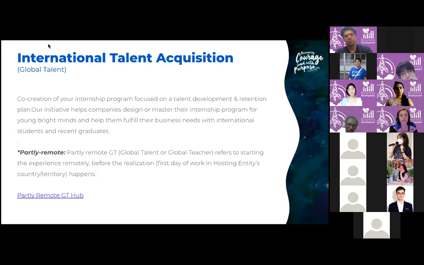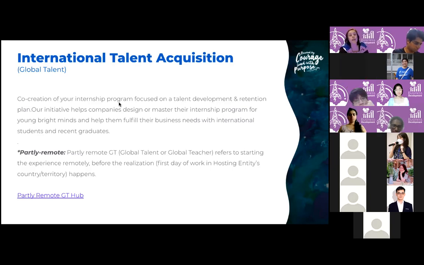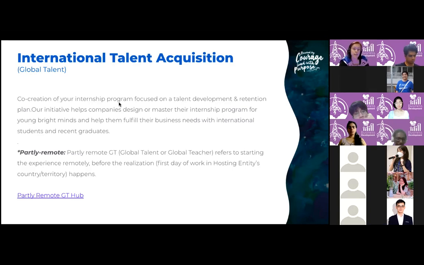But we have also a lot of entities that are having this at national level, because maybe more than one department in the national office is actually managing and having interest with ISA. So, for example, when you have maybe 30 GT per year, or 20, it could really make sense to start to turn into an international talent acquisition. Why? Because of course you could have a national coordinator that can, on one side, manage the recruitment, but also manage all the experience of the interns, the community they want to create in the company and so on. And of course this can create an advantage for the company, but also less cost, because usually talent acquisition is pretty expensive.